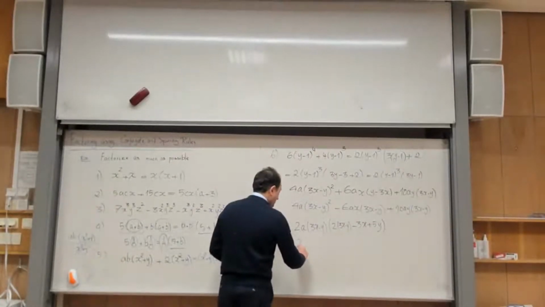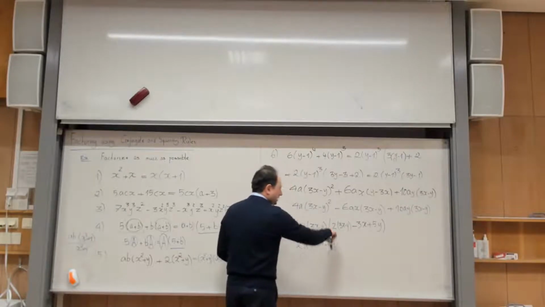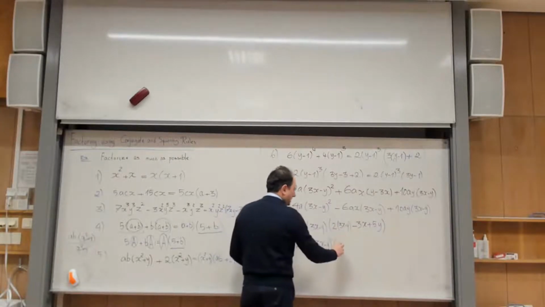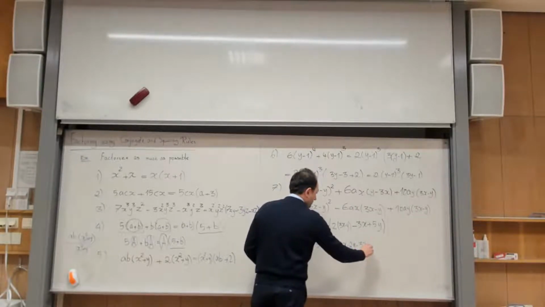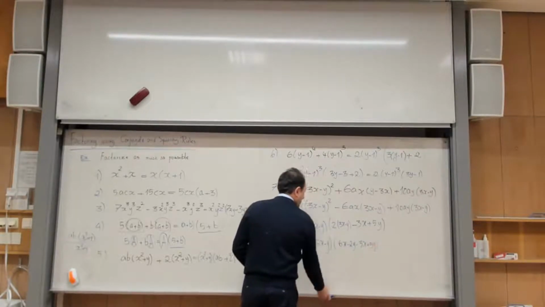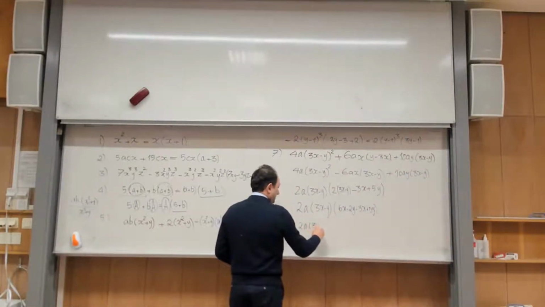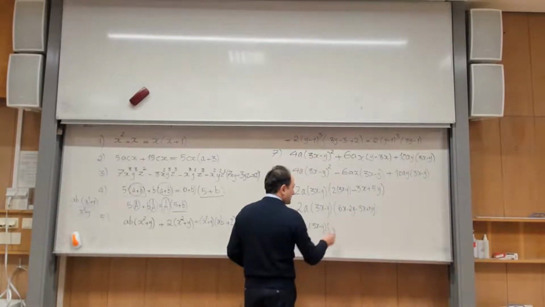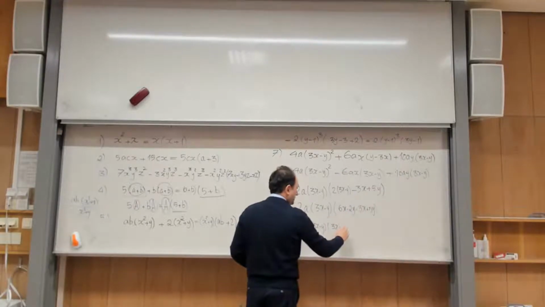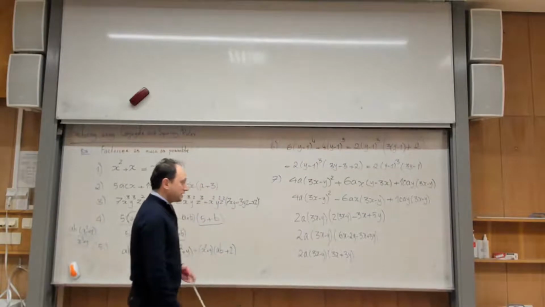So this becomes 2a. I copy and paste these parts. And then I start multiplying. So it becomes 6x minus 2y. And then I have minus 3x plus 5y. And then what I do, I simplify this. 6x minus 3x is how much? Is 3x. Minus 2y plus 5y is positive 3y. Yes? So that is a coincidence.